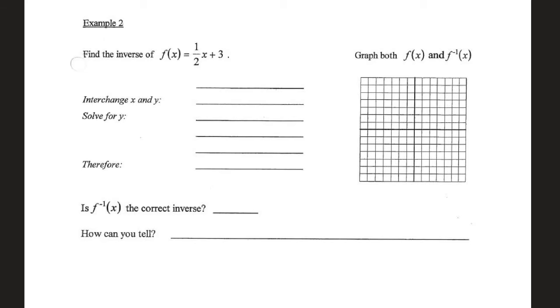Okay, I would like to go through just another mechanical process to make sure that we are good. This is such an algorithm for us that I want to make sure we are pretty automatic with it. Okay, let's go through and find the inverse of f of x equals 1/2 x plus 3. We might just notice a couple things that pop up algebraically. So our first step, rewrite your function by putting your y in there. We know that we have to interchange our x and our y, so I need our y in. Now that we have that, then let's interchange our x and our y.